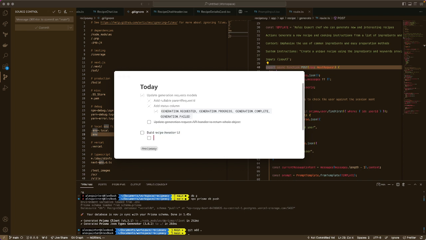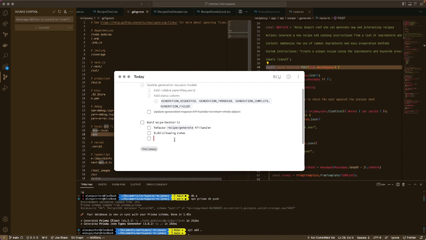So next we need to refactor the recipe generate API handler, build UI loading states, so we get some nice skeleton UI when this is loading, and hook up iterative prompt input.